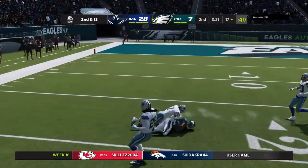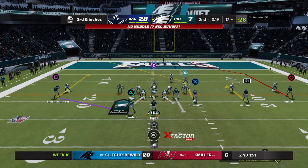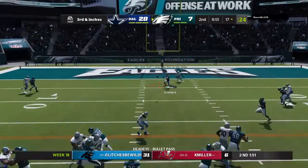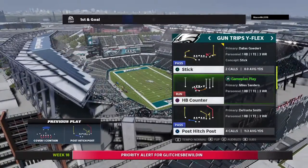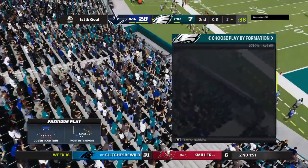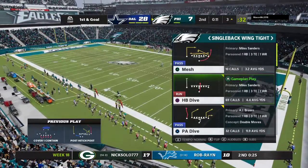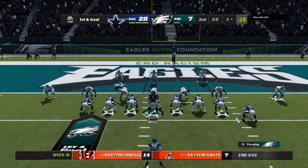Hurts throw complete there to Smith-Schuster. Pitch and catch there, good for 13. And that'll bring up what looks to be a 3rd and inches. Can't be more than a half a foot. Back to throw again. And stopped a few yards shy of the goal line at the 3. Now the Eagles will use the second of their timeouts as they stop it with 11 seconds remaining in this first half. This is 1st and goal and a golden chance to get a score back here before halftime.